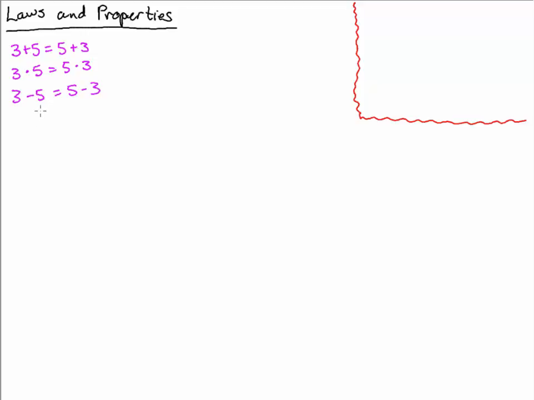Ew, no way. But wait a second, we have done something. If we view this as, instead of 3 minus 5, 3 plus a negative 5, and we switch it around a plus sign, it becomes negative 5 plus 3. Are those two things the same? They are indeed. But that one is not the same. That's good to know. What about 3 divided by 6 and 6 divided by 3? At least one of them comes out nice. That's a 2, and that's not a 2. Oh, that's not good. So that's not the same.